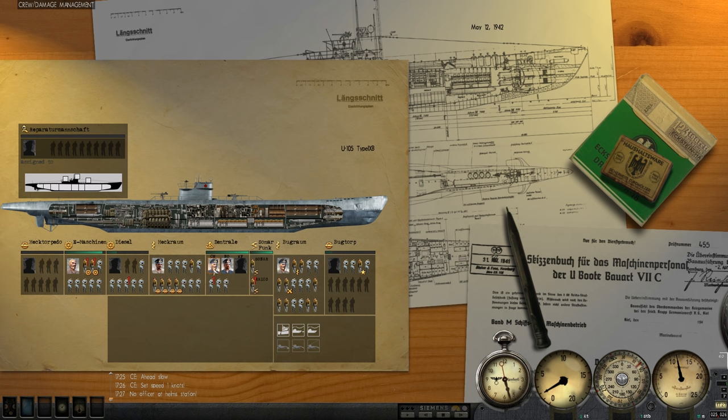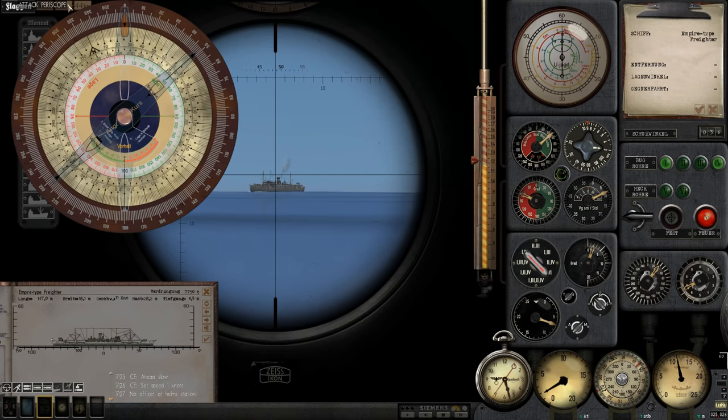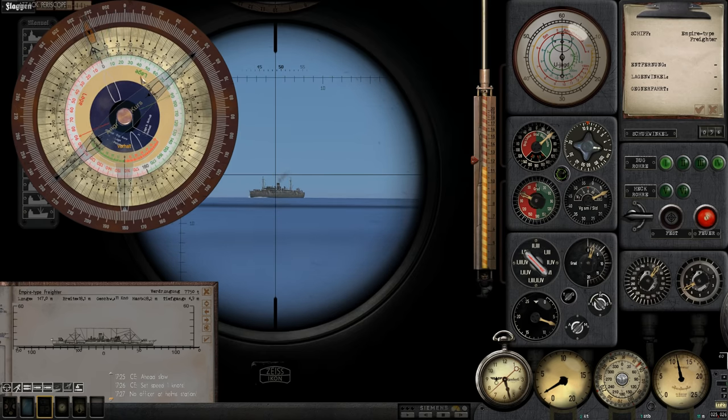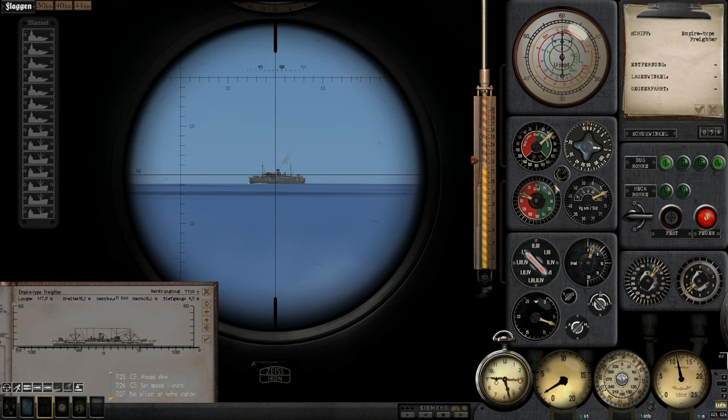Let's go ahead and get a weapons officer in position. Oh, God, everyone's getting tired. Every time I check these fools, they're all falling asleep on me. Alright, so go ahead and bring that up. So the ship's course is currently 280, like so. And that's going to give her an angle of about 30 degrees at the moment.